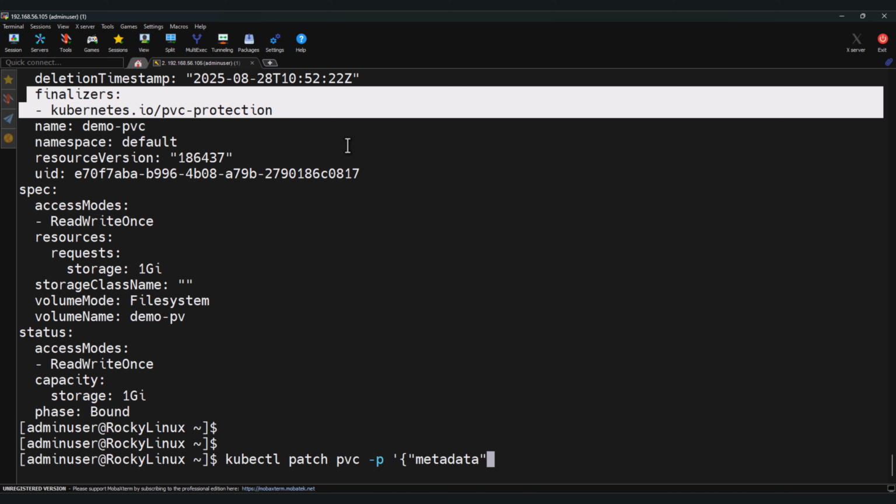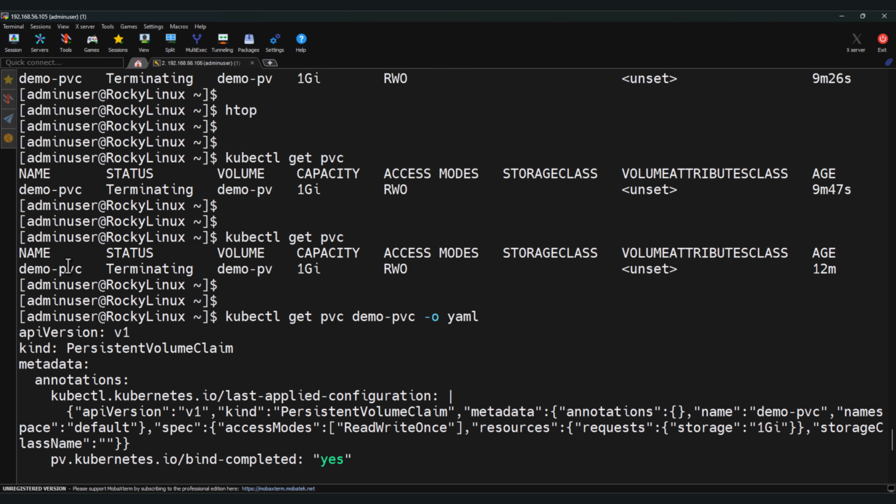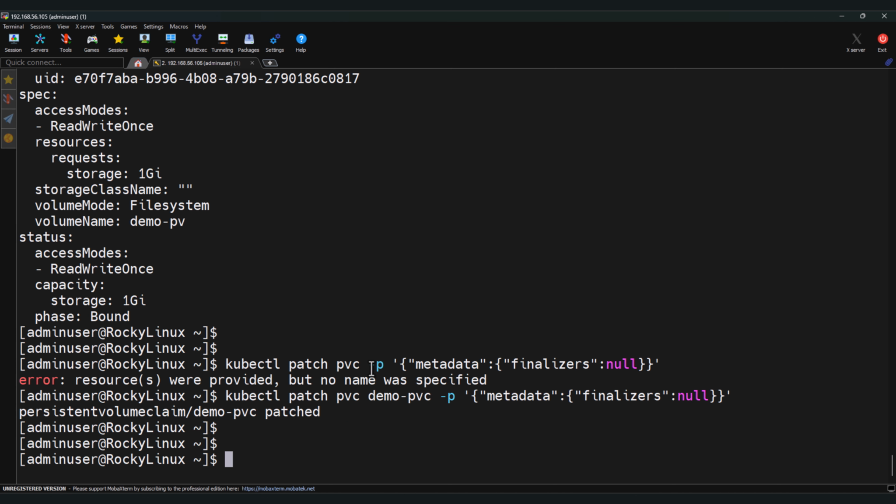Metadata. Now let's delete the PVC again and check if it is gone.